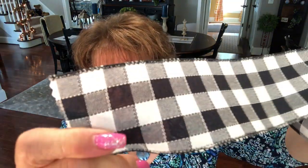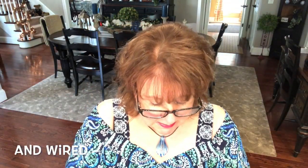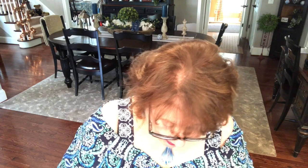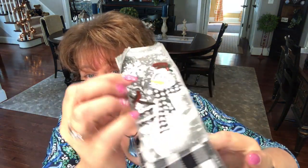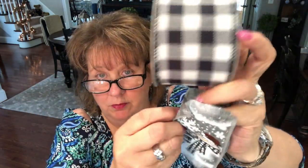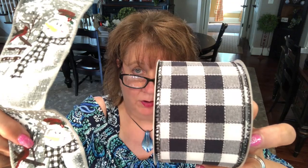Oh, it is lovely. And it is double-sided. And then she sent me a piece of another ribbon, which would make one beautiful funky bow, you guys. She sent me this, look. I think she knows I make funky bows. Would that not make a beautiful funky bow for Christmas? Oh my heavens, is that not cute together?